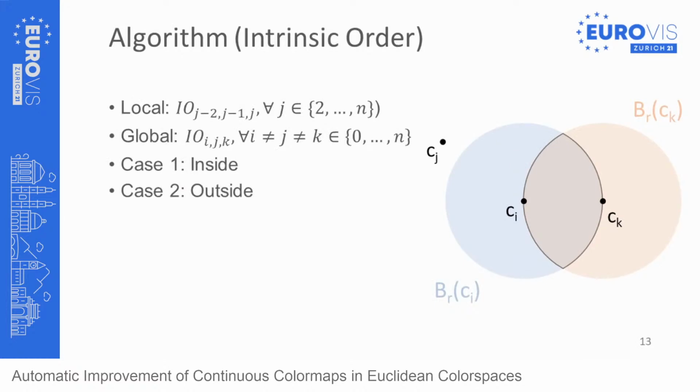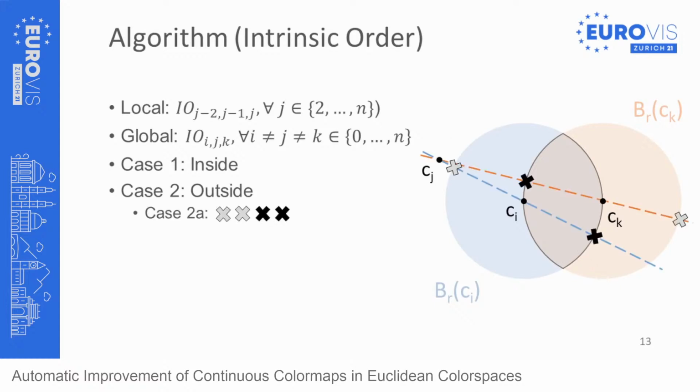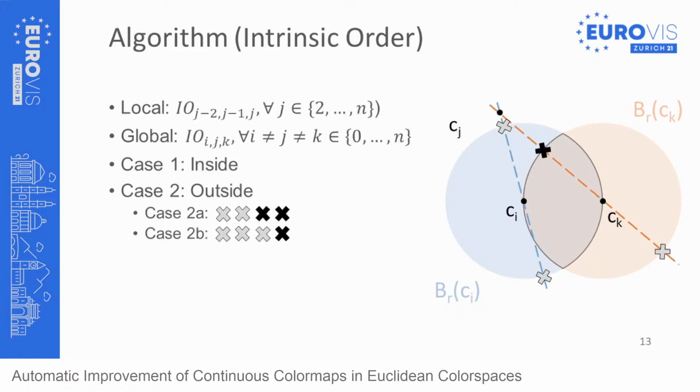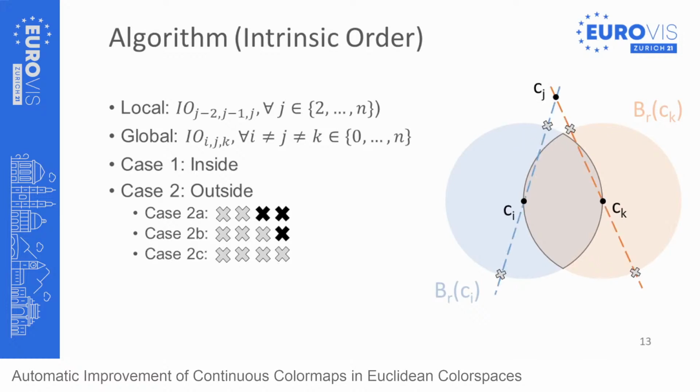At the second case, Cj is located outside of the sphere. Here we need to determine both straight lines like mentioned before, and the number of intersection points that fulfill the intrinsic order give us 3 further cases. In the case with 2 intersection points fulfilling the order, we have to choose the closest point as new position for Cj. When only one intersection point is fulfilling the intrinsic order, it is easy. Of course, we choose this point as new position for Cj. We have a little bit more trouble with the last case. There we have no intersection points that fulfill the intrinsic order, and we need a new solution for this situation.